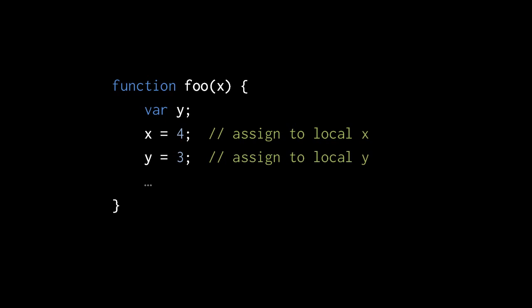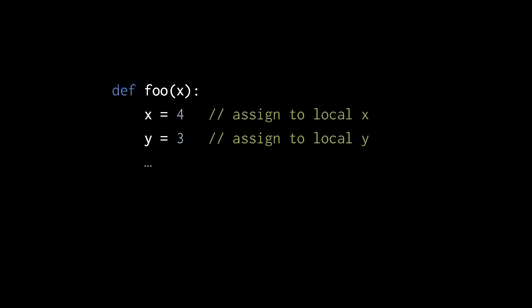with a var statement. In the Python version of this function, again, x is clearly a local variable because there is a local parameter x, but y is also a local variable just by virtue of the fact that we assign to y in this function. That raises the question then, what if in the function you want to assign to a variable which is not part of the function? Well then, we have to do the inverse of what we do in JavaScript. In Python we have to explicitly declare that a variable is not local to the function.